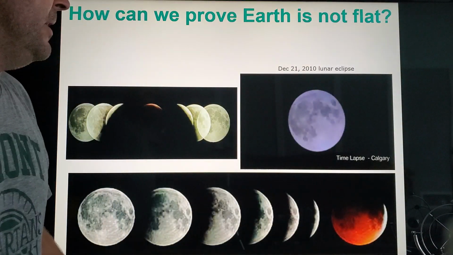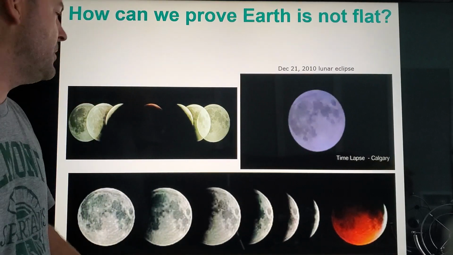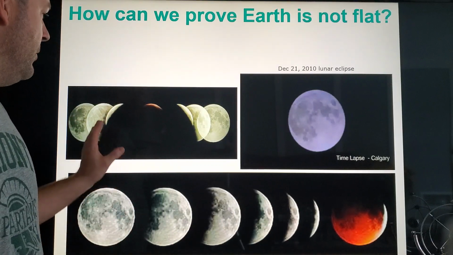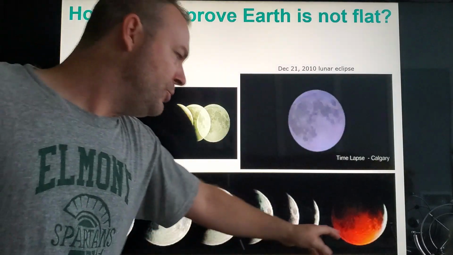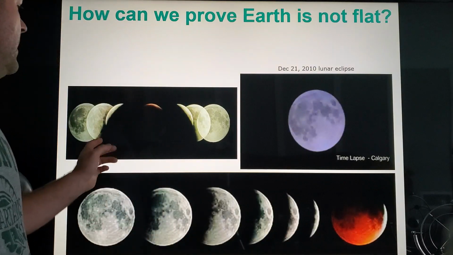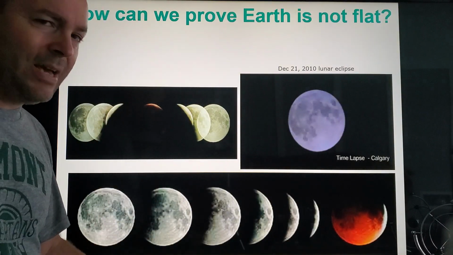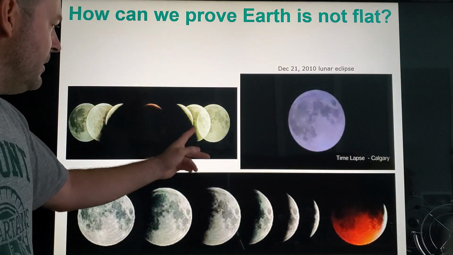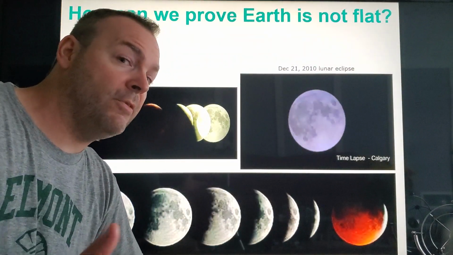During an eclipse, you get this beautiful phenomenon. Now, this is a lunar eclipse, not a solar eclipse. And you start with a full moon, and all of a sudden the moon kind of disappears, and then, of course, it comes back. When it disappears, you get this nice reddish glow. But that's not what we're focusing on in a second. Look at the shape of the shadow that occurs if you do a time-lapse sequence of a lunar eclipse. Son of a gun, that's a round shadow. Well, to make a round shadow, you have to be a round object.